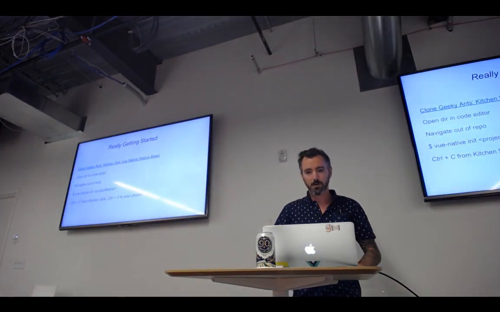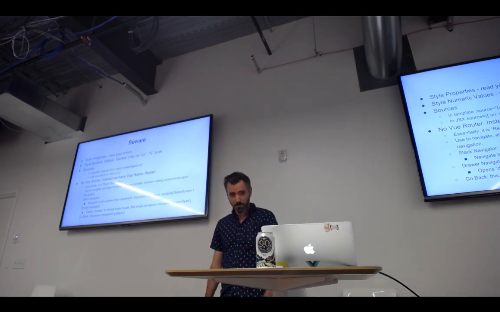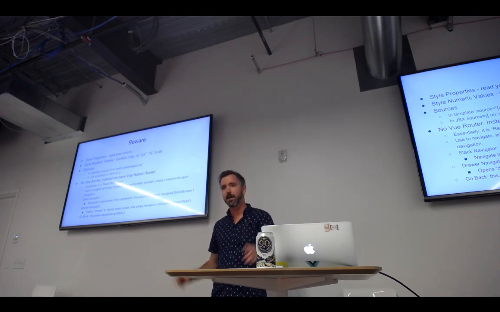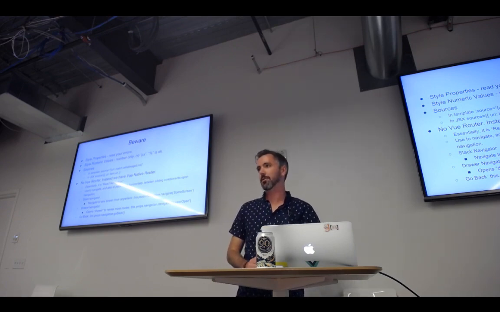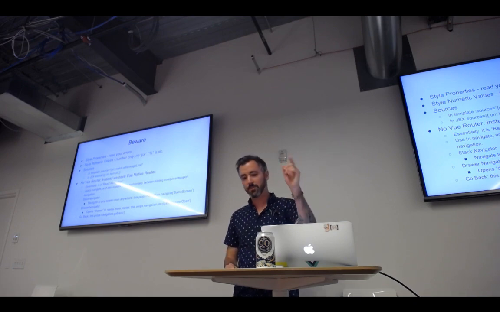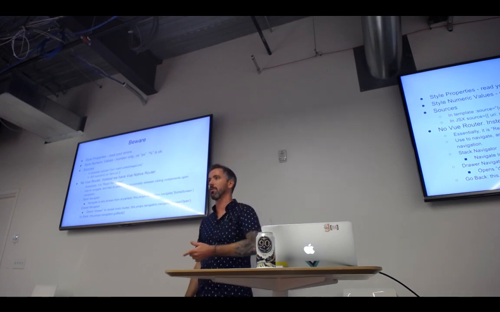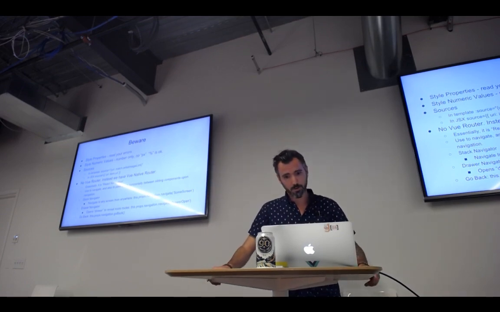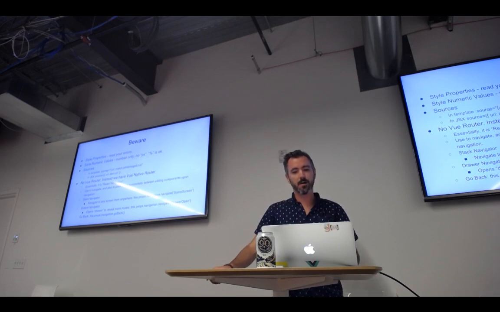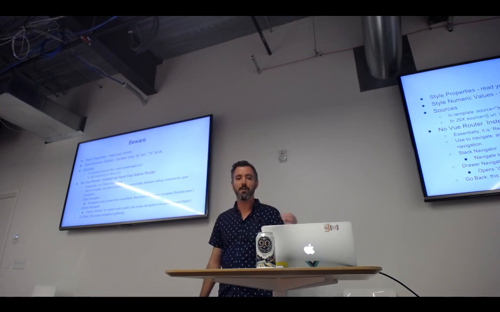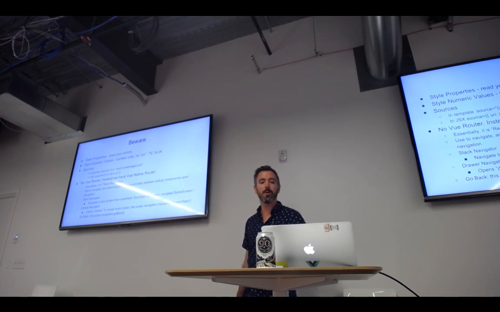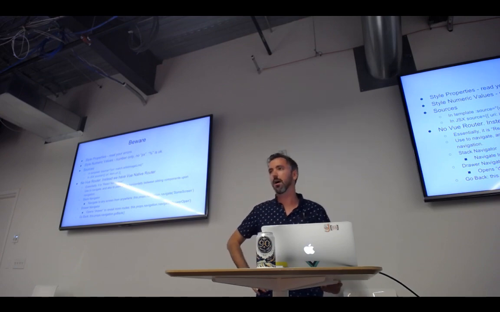A few differences to look out for are style properties. Styling in Vue Native — there are only so many CSS properties it will allow, and that was one of the most difficult challenges I encountered. For something like a shadow, you have to go through three different types of properties just to get something that normal CSS could do with a one-liner. When you are linking a source, you'll want to use this syntax: bind your source in quotations, then curly braces, and you need to do 'uri:' colon and then the source to the actual image. Whenever you're in JSX within Vue Native, this is the syntax you would use to link an image.